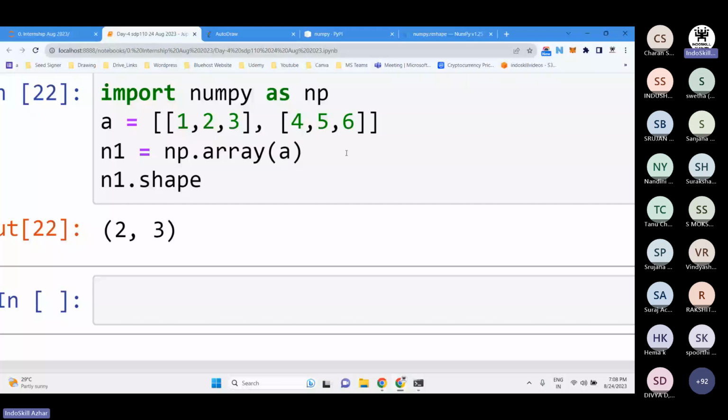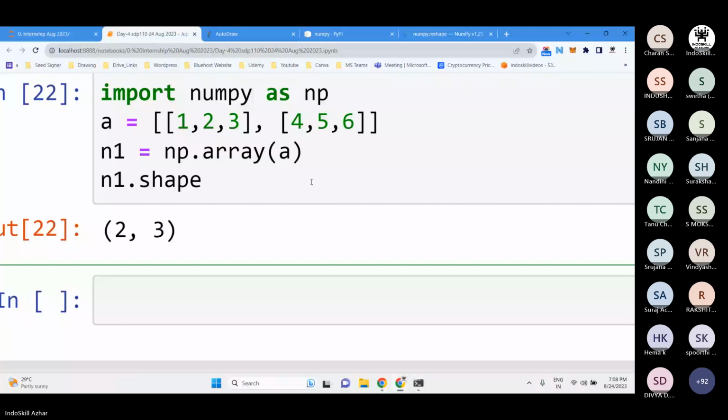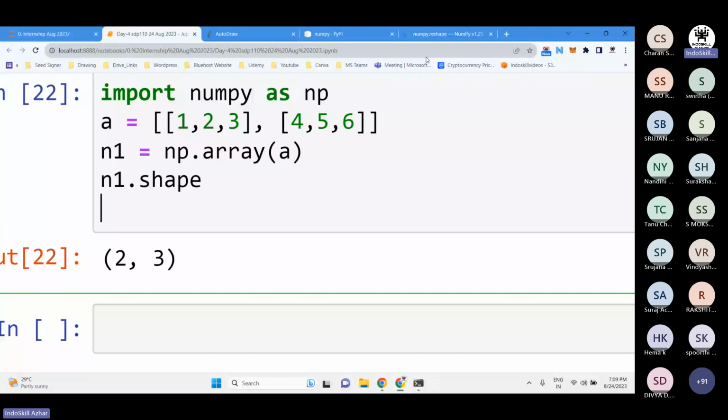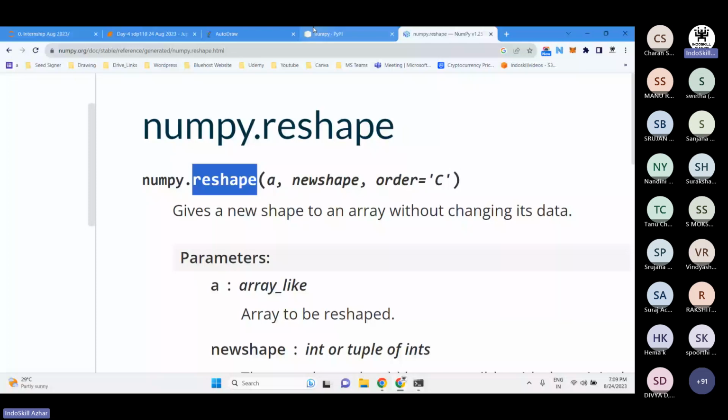Okay, so I'll do one thing. Here I want to reshape it. Concentrate guys. What is the function?